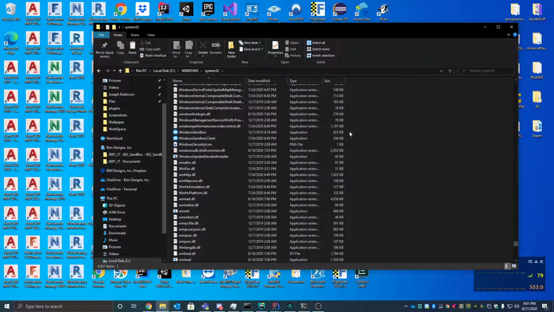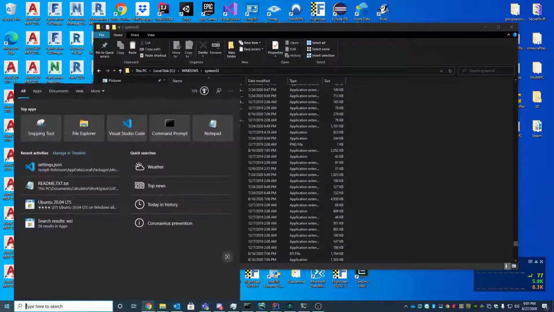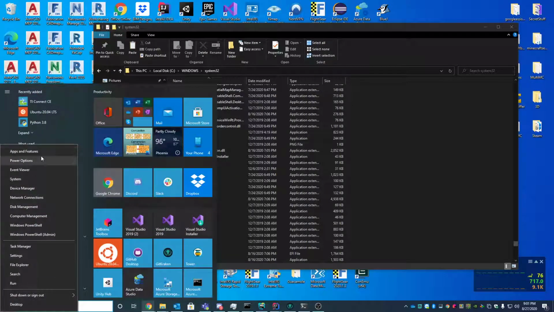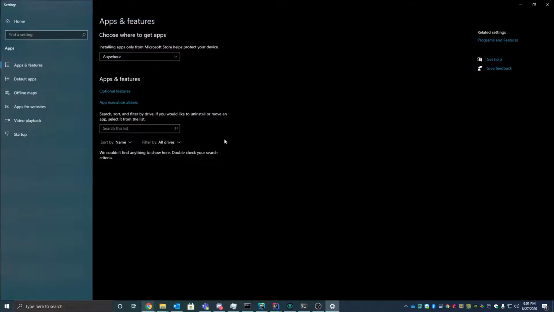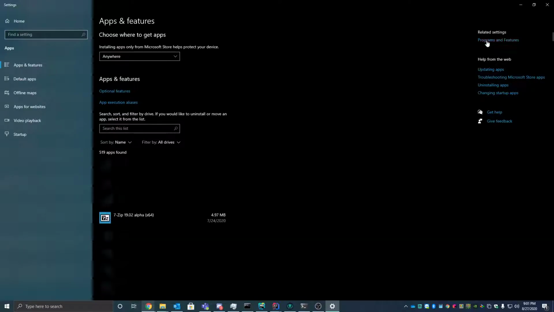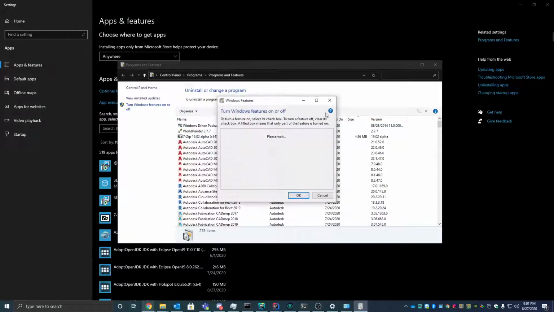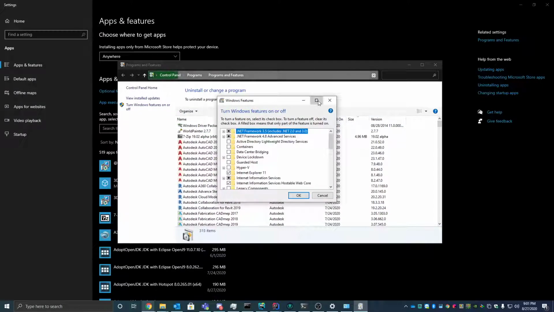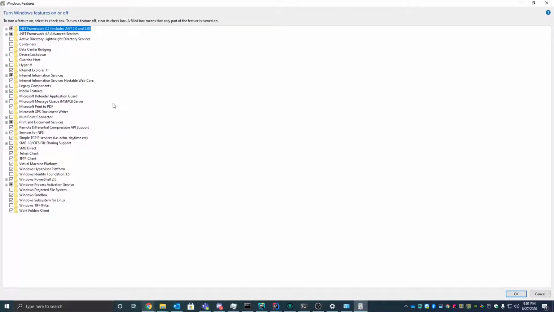It has to be Windows 10 Pro, and you should be able to start it up. From what I see, you don't have to install any other services, I think. You don't need to install any other features. So you see apps and features. Sometimes you go in here and turn Windows features on and off. These are the features that I have, but it doesn't sound like you need any specific ones.